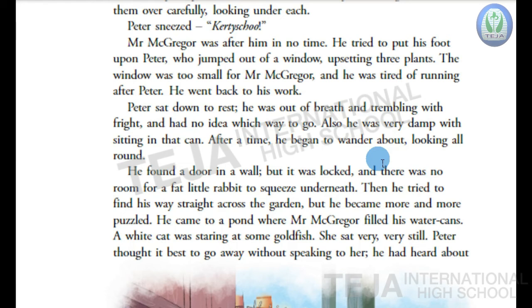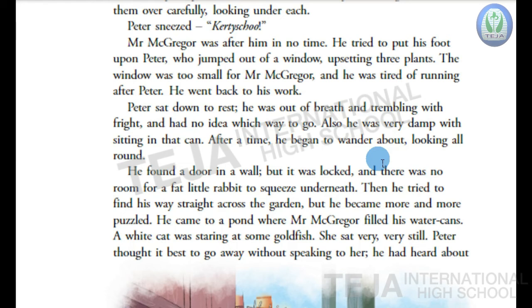He tried to find his straight way so that he could go out of the garden, but he became more and more puzzled. As he is moving on in the garden, he became more and more puzzled as to which way he has to go. At last, Peter reached a pond where Mr. McGregor filled the water cans.